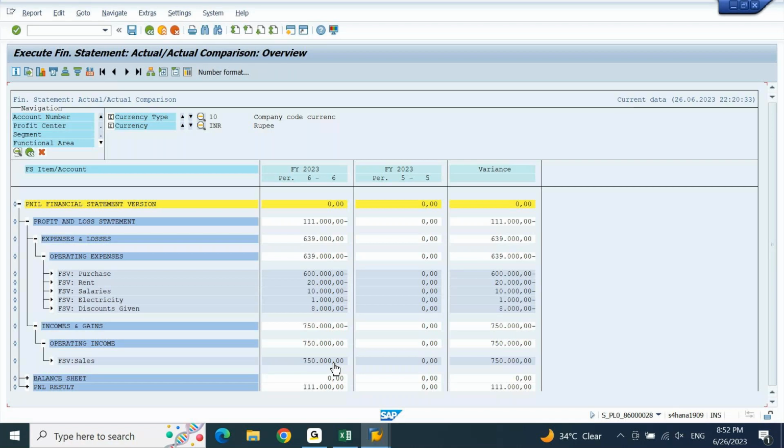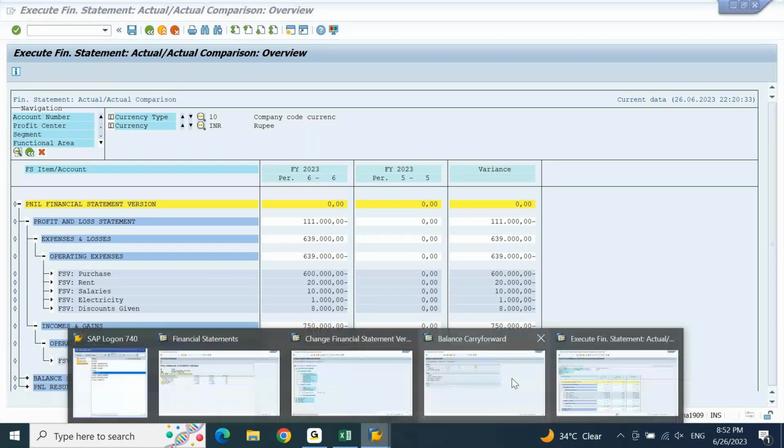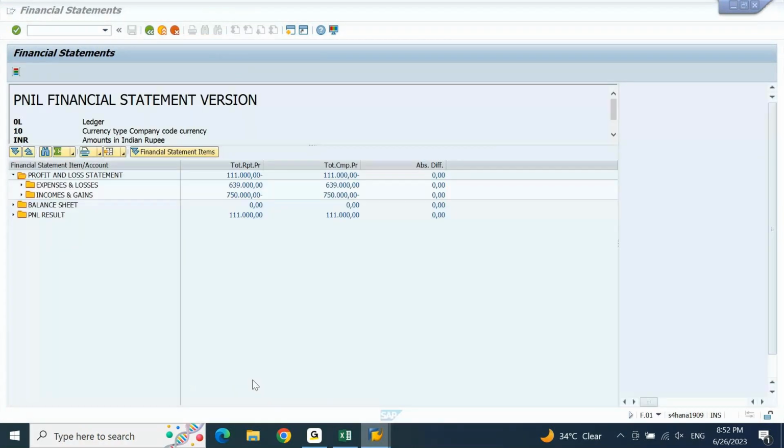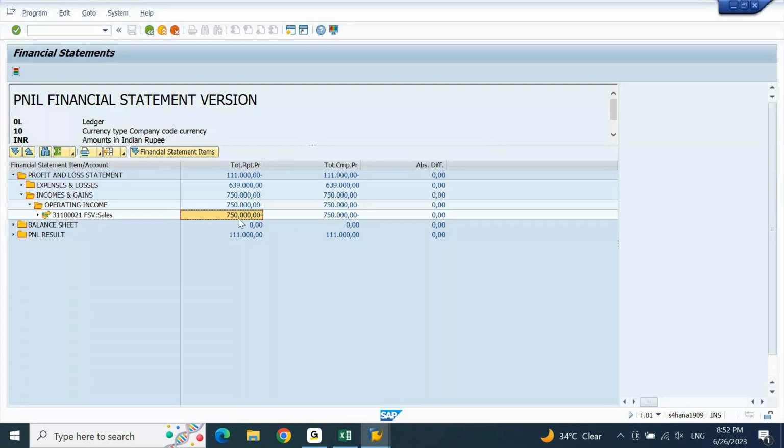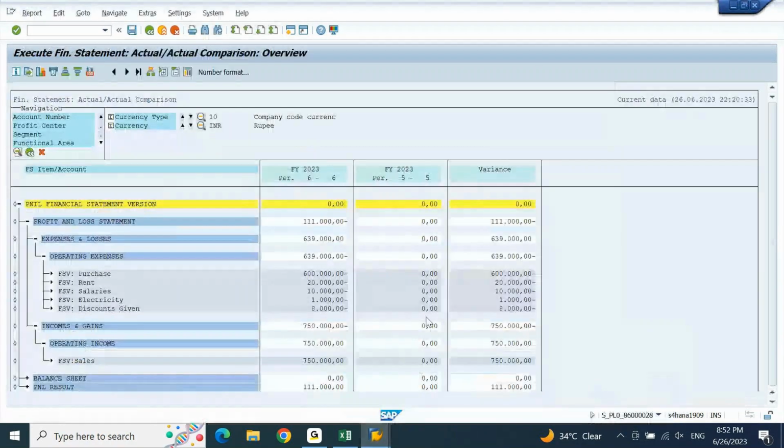If you look at this here, sales is showing 7,50,000, debit positive number here. On your other financial statement, if you look at the sales, it is showing a negative number here. 7,50,000 minus is here, and if you see here, 7,50,000 without minus, correct?